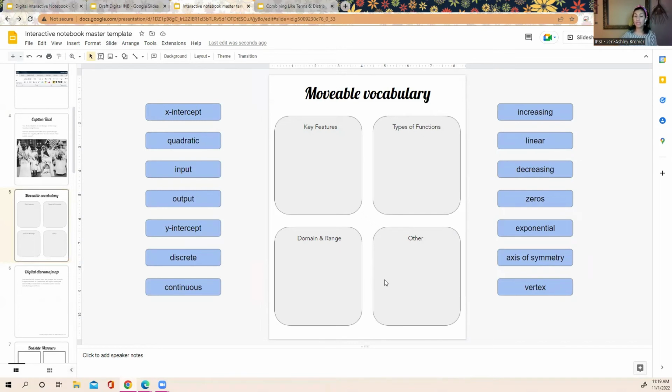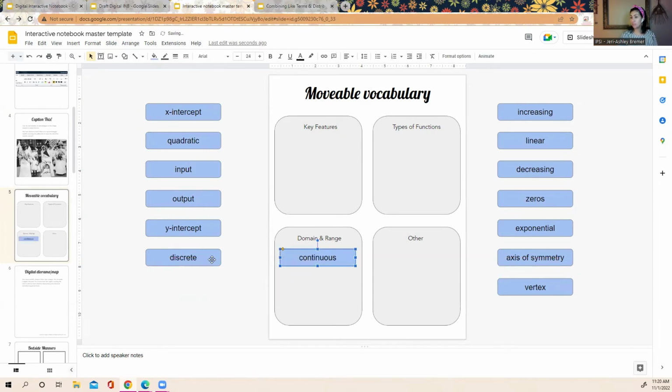And I will link how you can, instead of going to the slide editor via theme, set images as backgrounds to make it locked in. So I will share a video of that in your note-taking guide. So then what they could do is drag and drop.